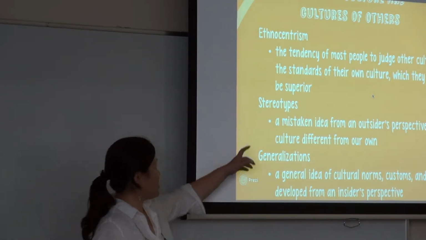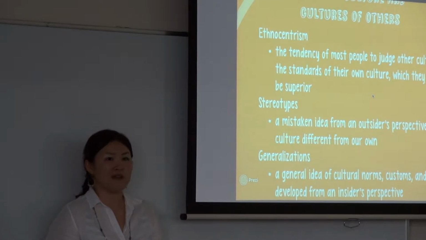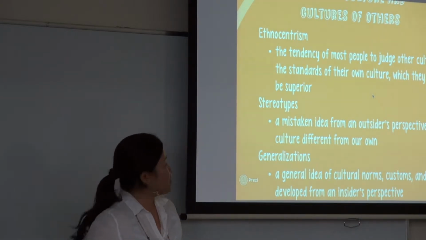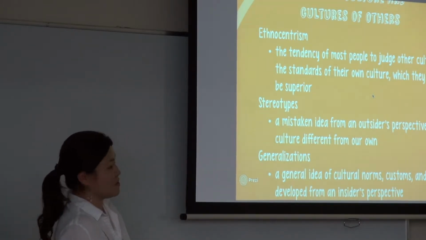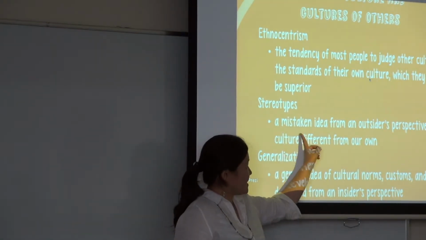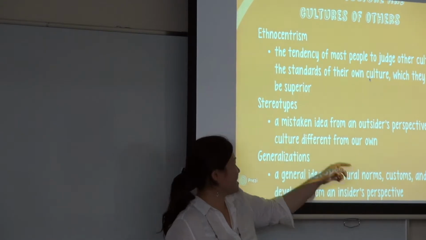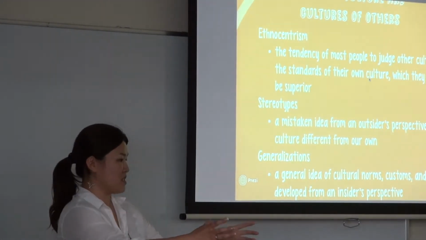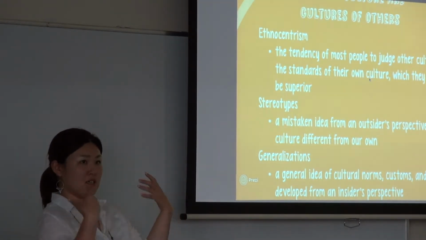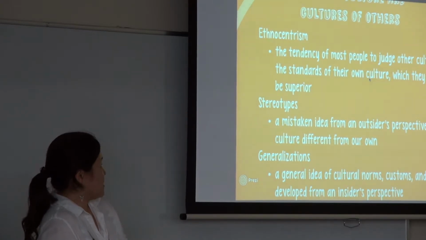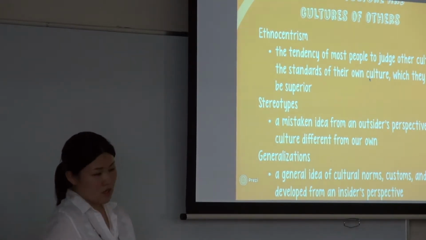And another concept is stereotypes. Maybe you have heard stereotypes before. It's a mistaken idea from an outsider's perspective about a culture different from your own. This is the important part: a mistaken idea from an outsider's perspective. When you see a culture from the outside and you make guesses about that culture, and if it was mistaken, that's called stereotypes.